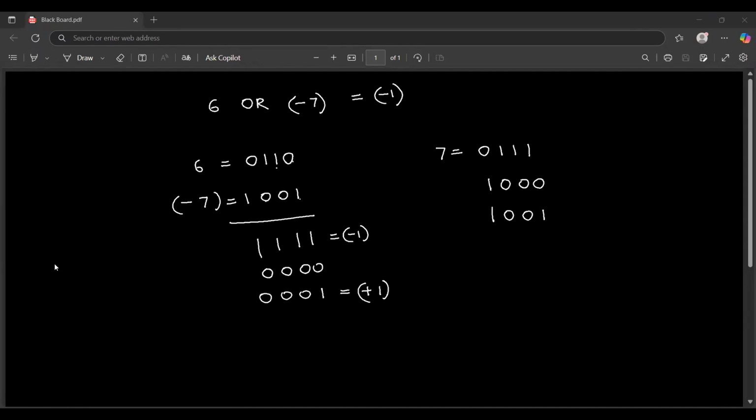Okay, what about 8 bits? Let's do a question in that too. Let's say we have 47 OR -93. How do we do this? Well, 47 can be given as 0, no 64, that is 32, that is no 16, and then the other 4 bits.